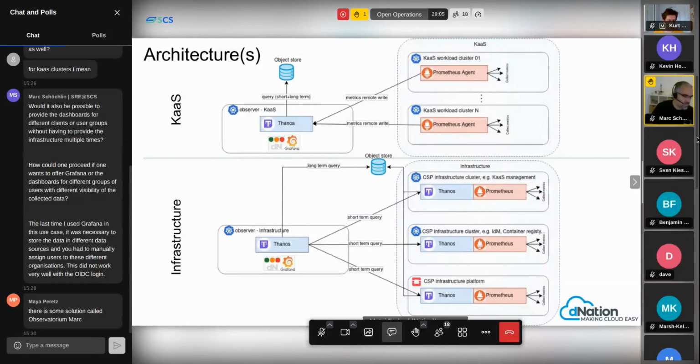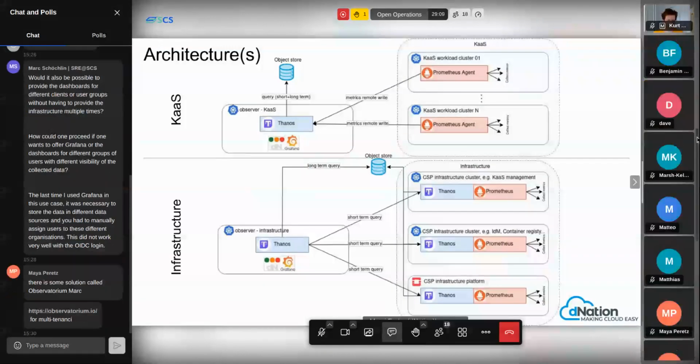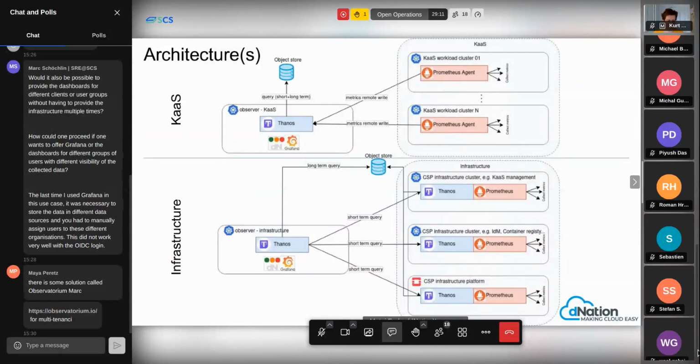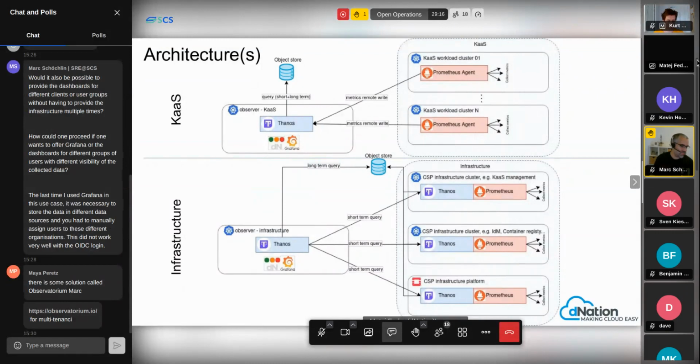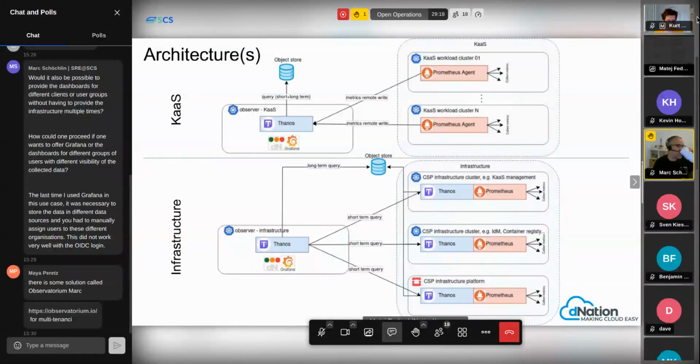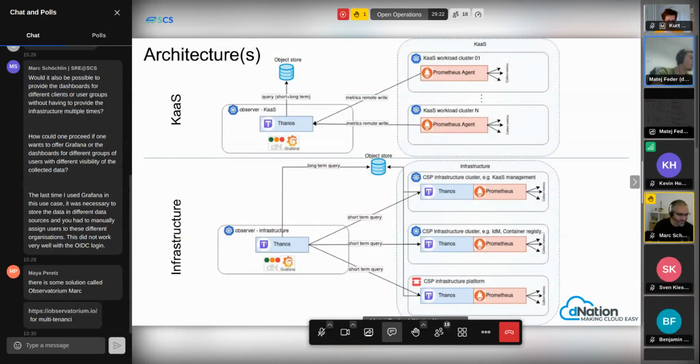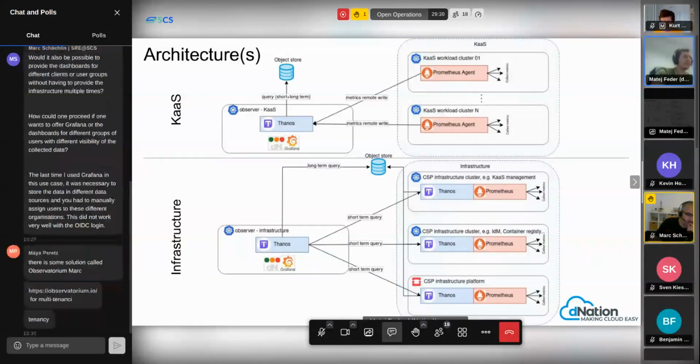The second one: how could one proceed if one wants to offer Grafana or the dashboards for different groups of users with different visibility of the collected data? Very good question, Mark, again. As far as I know, Grafana also has a concept of multi-tenancy, but the concept of multi-tenancy in Grafana is based on the organization level.